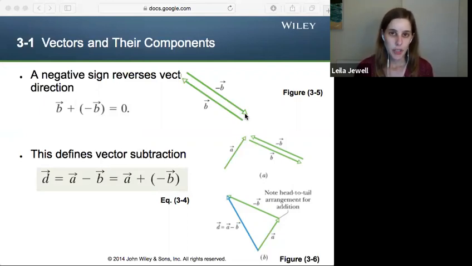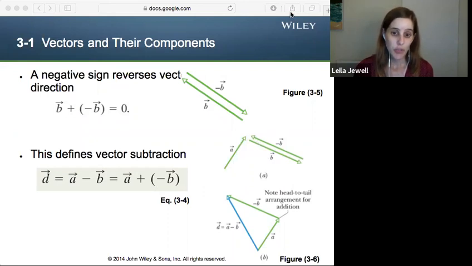So this is what we use to define vector subtraction. Rather than thinking about trying to subtract things, which is hard, we instead define vector subtraction A minus B as A plus a negative B. So if we're subtracting A minus B, we're going to need to find the minus B direction. So minus B is flipped, it's pointing up in this picture instead. And notice now, the way it's drawn, we have two heads pointed towards each other, so we can't draw a resultant yet.